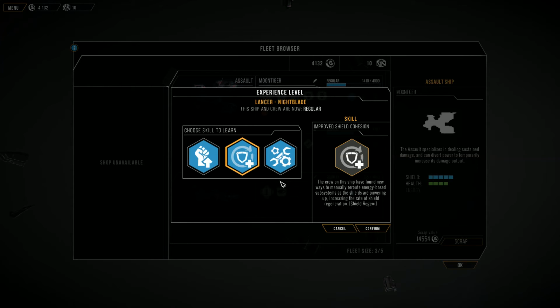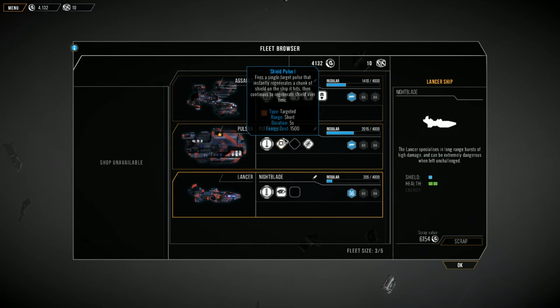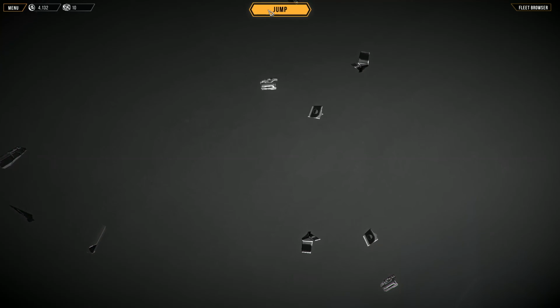The crew on this ship have found new ways to manually reroute energy-based subsystems as the shields are powering up, increasing the rate of shield regeneration. That's not bad either. Running repair. The crew can now effectively use automated repair systems and vac repair teams to carry out running repairs during battles as hull regen. Hull regen is very important, I think. I don't know how much damage this is going to be. I think hull repair is going to be very important with the coming trials and tribulations. Oh my god. Alright, guys. We're gonna jump into the system, and I'm gonna call this an episode.